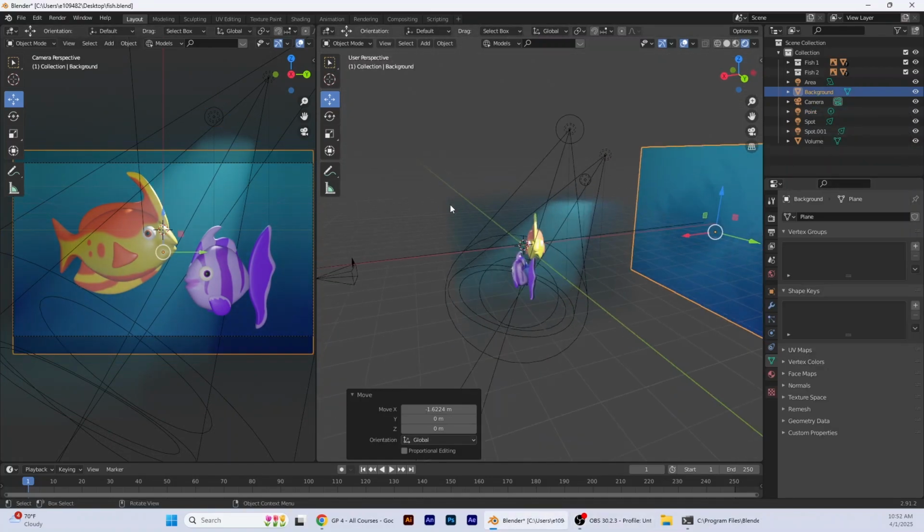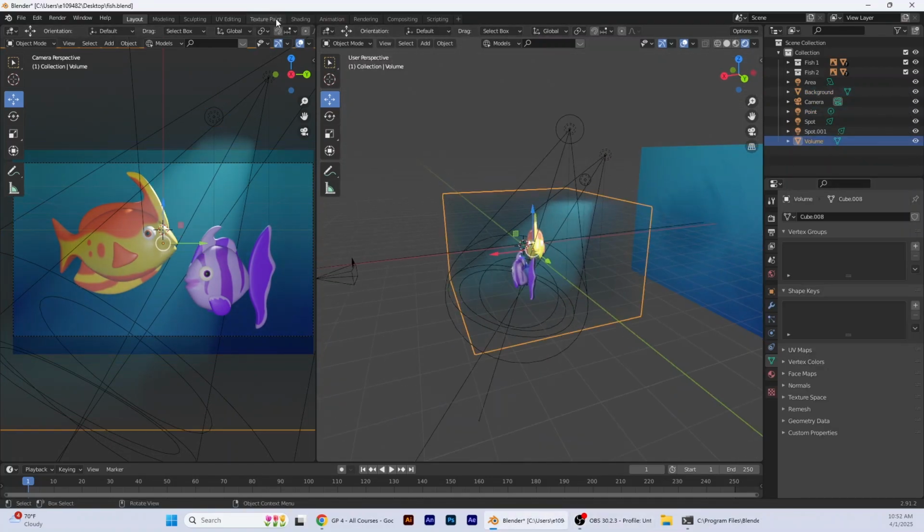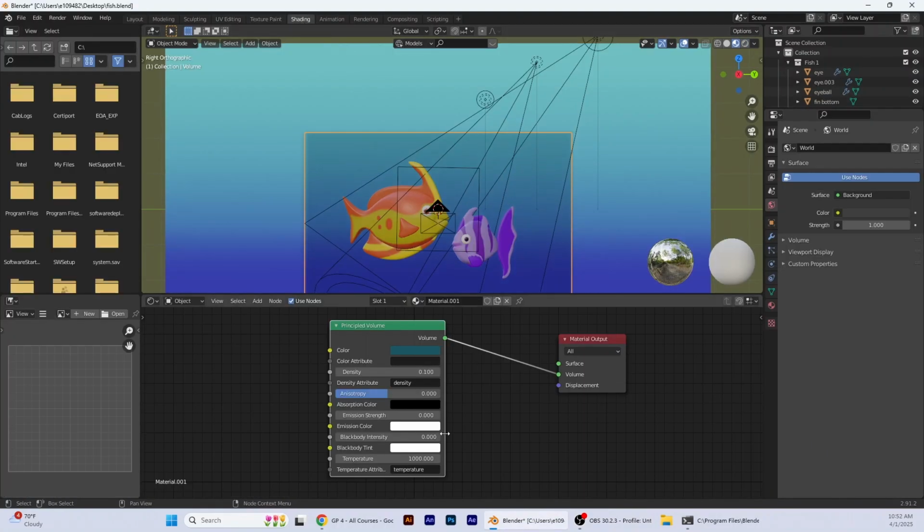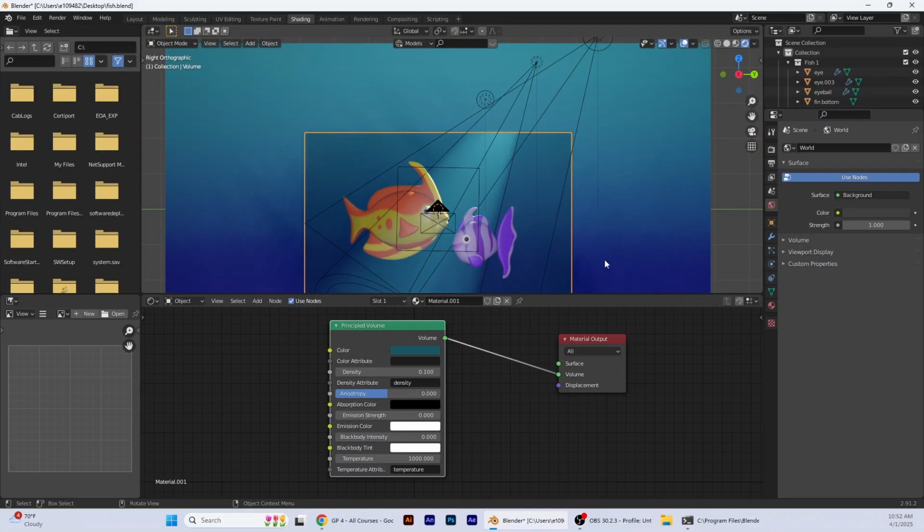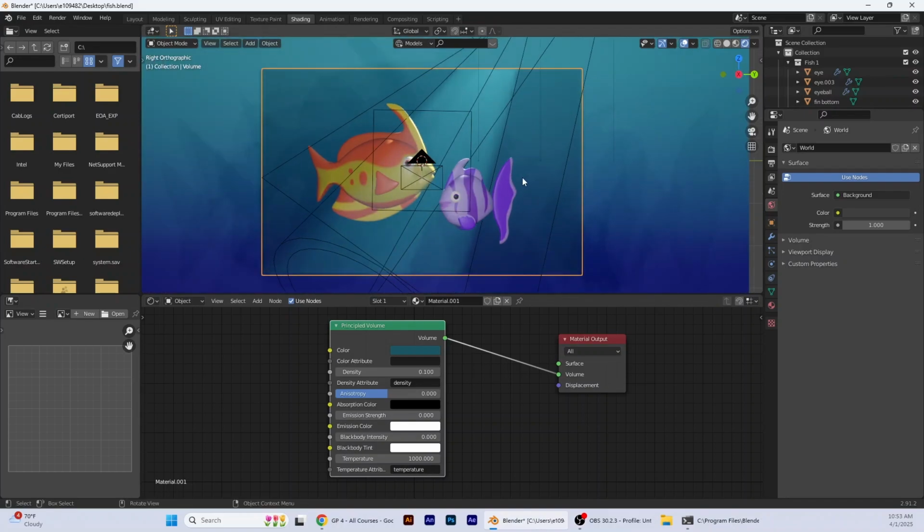Okay, I'm going to click on this cube. Let me go back to this shading. And I'm just going to mess with this. I'm not sure. That's kind of hard because it doesn't really show here what all this looks like. I'm going to increase this first to about 0.4. Okay, I'm going to turn it back. Okay, I don't see a huge difference, but I'm going to go ahead and leave it.